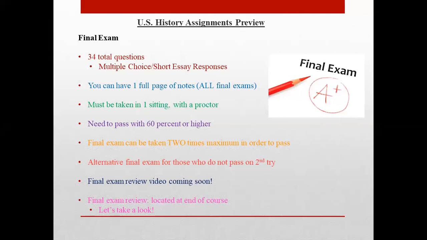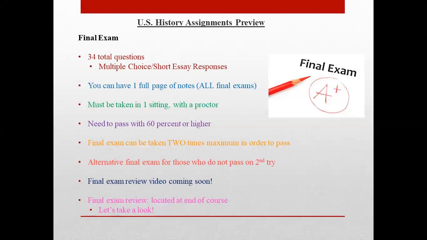It could be an essay, it could be a PowerPoint, it could be to create a test with answers. It just depends on your teacher. They will contact you. They will leave feedback on your final exam if you failed it the 2nd time. I personally like to send out emails and chat messages so that you can receive that notification in several ways. Like I said, the final exam review video is coming soon, so keep an eye out for that.